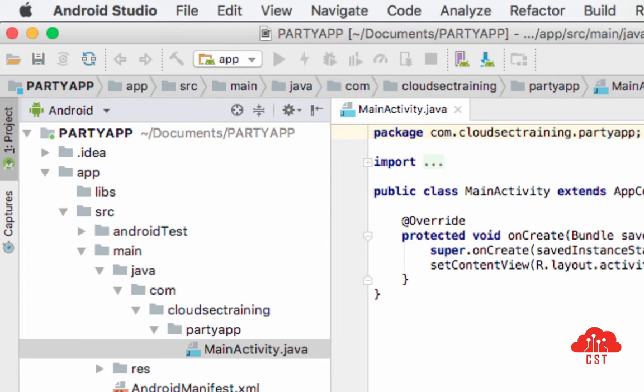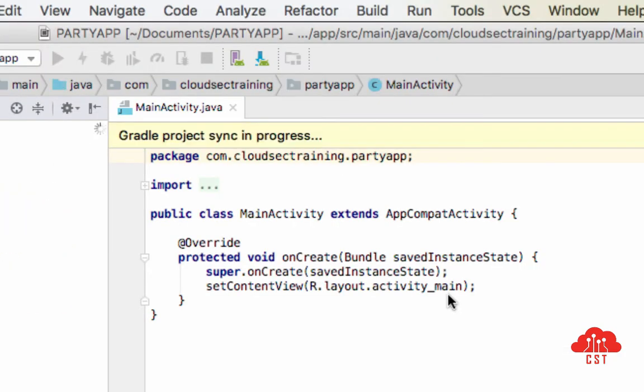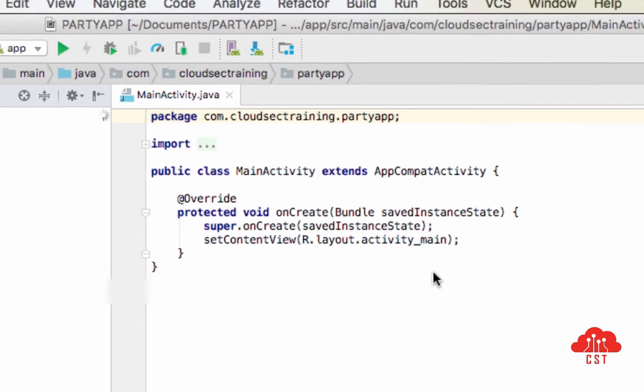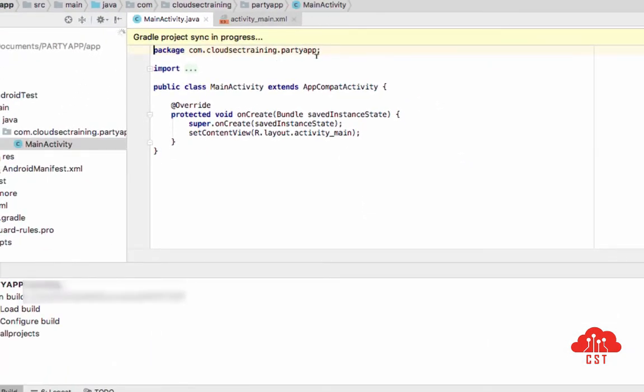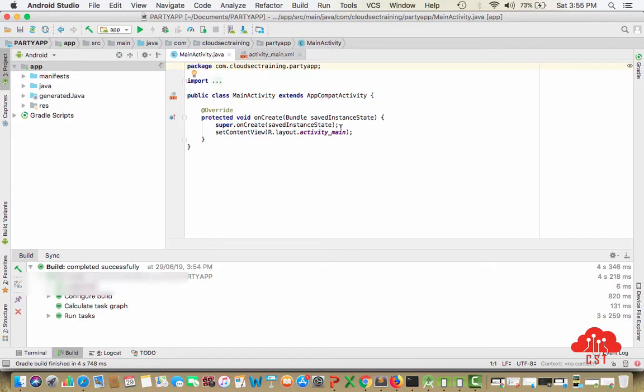We are going to make it look like a legitimate application. So we are going to give a very good background. So when a user launches this application, he thinks that it's a legitimate application. Since we have named it Party App, I have created a background image for our application with a similar theme. The background image is available for download. Go ahead and download it and use it in your application as well.